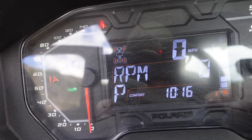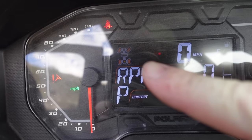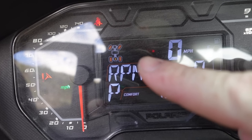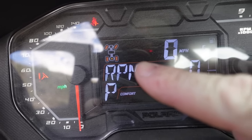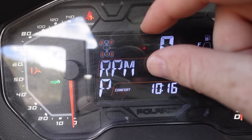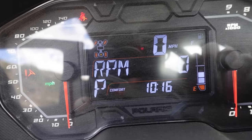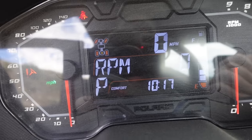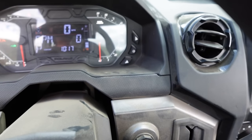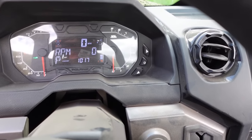The fourth thing I hate: these gauges are kind of tough to read. They're black-face gauges — they look nice — but your indicator for four-wheel drive is over here and it's kind of hard to see. It sort of interferes with the steering wheel depending on where you've got it located. I want that indicator either in the middle or somewhere easier. It does show up on the Ride Command screen, but that's a pretty small display. I just want to clearly and easily see what mode I'm in while I'm driving around.